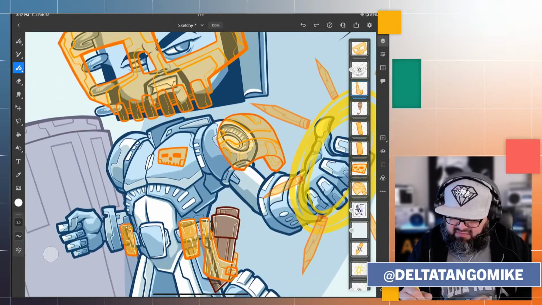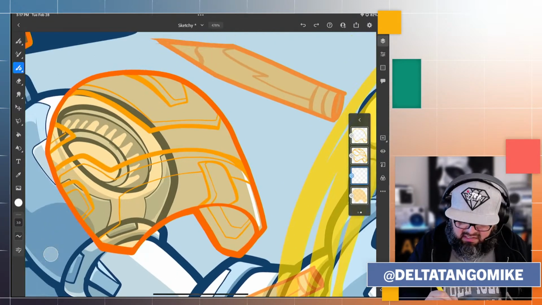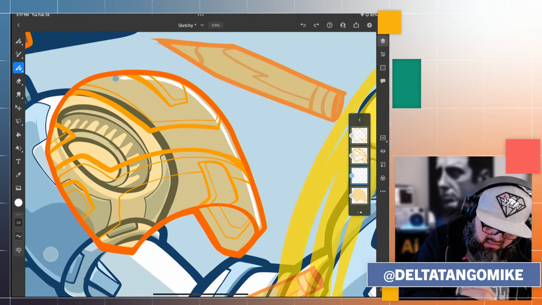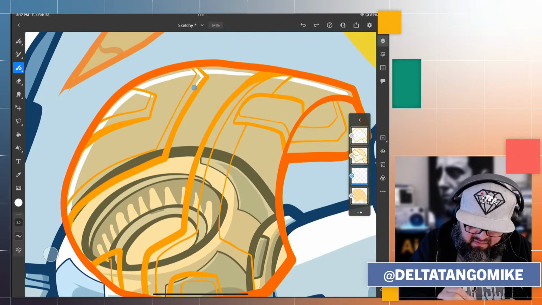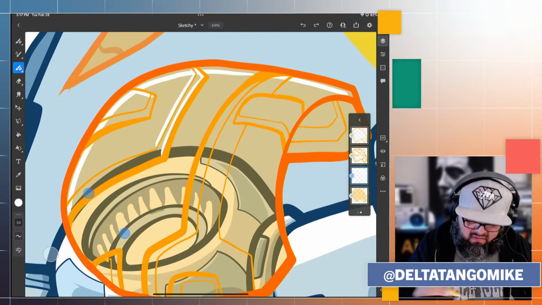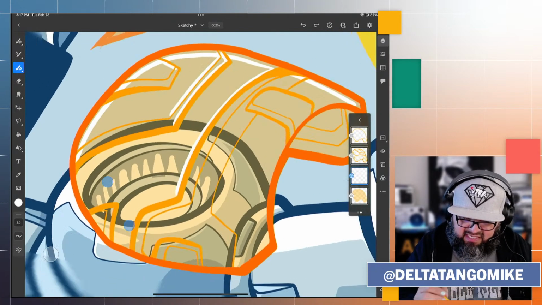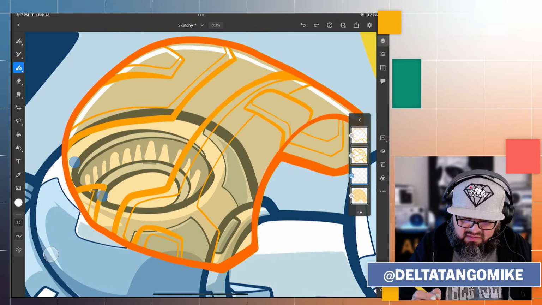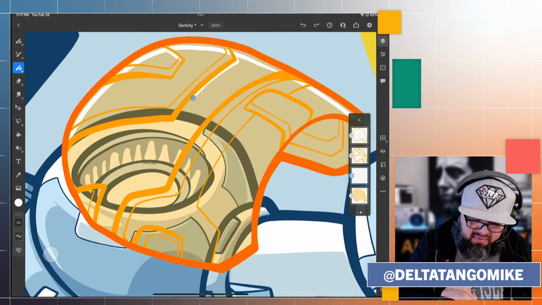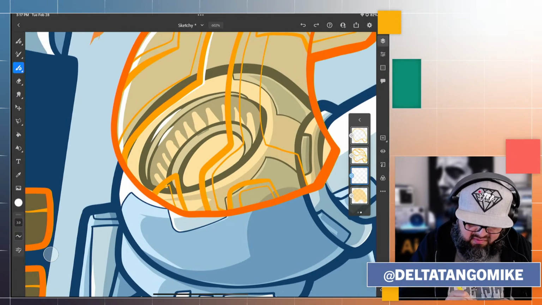All right, the last thing I'm going to do is the shoulder. Let's go with the shoulder. Boom. And just throw a little bit of extra flavor here. And what I like about Illustrator or vector art is that number one, it's scalable, so that when you want to blow up the artwork, it's going to look beautiful. Okay, let me fix those lines right there. It's going to look beautiful and amazing, no matter what size you blow it up to be.